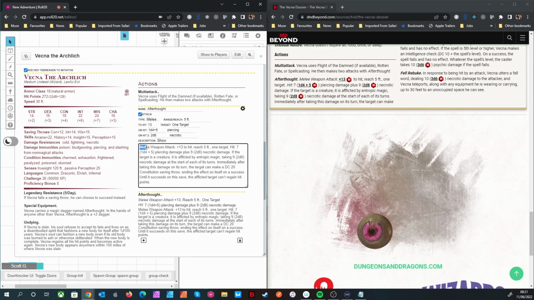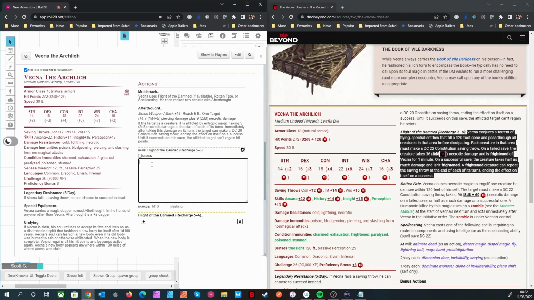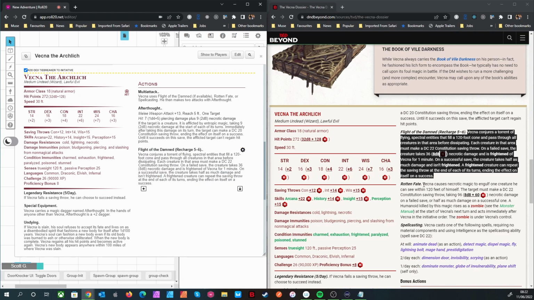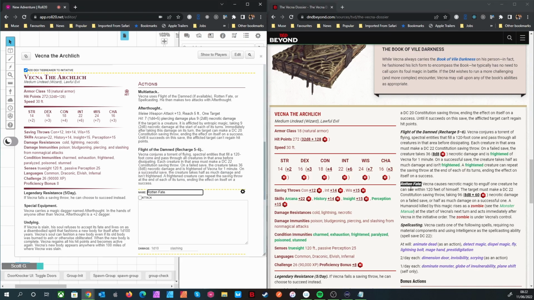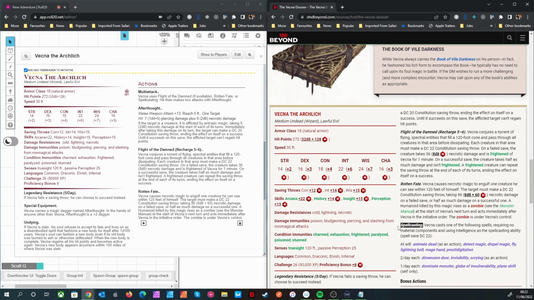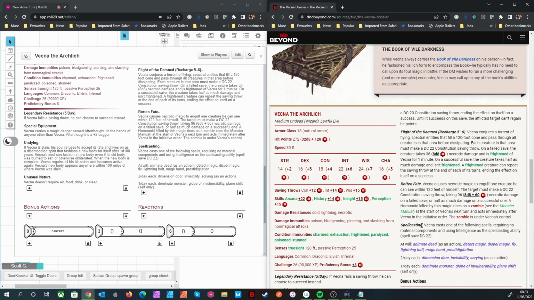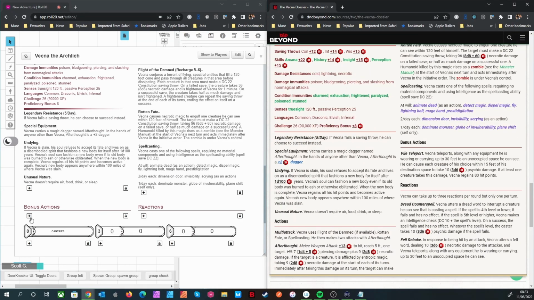Just as before, continue adding the next two actions. There is no need to tick the attack box this time, as both actions are spells and will require your players to make saving throws. After that's done, copy and paste in spellcasting. We'll be adding these separately later in the spell section of the character sheet.